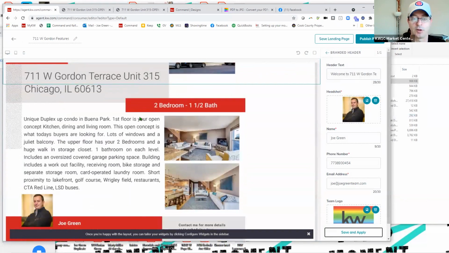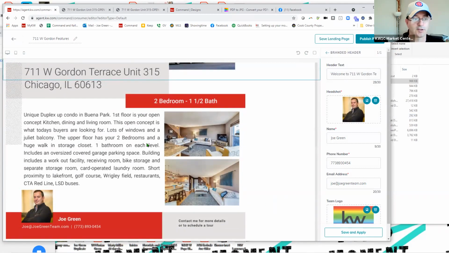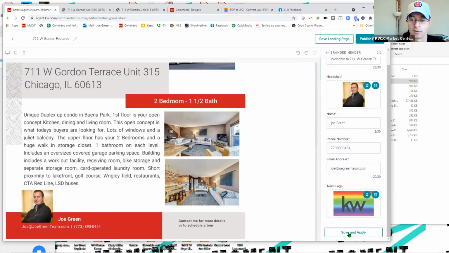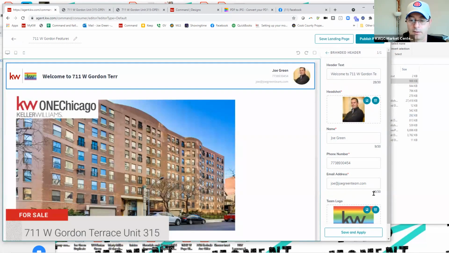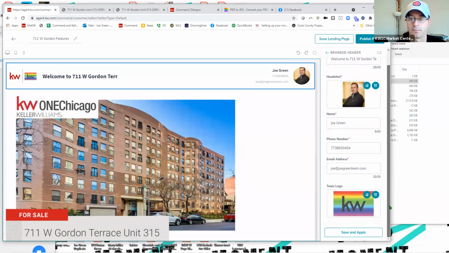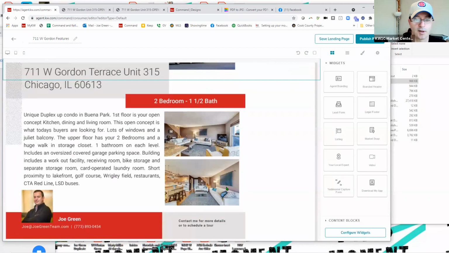and now you have the image, and you could then just continue to add the images that you want. So let's add one more image. So we're going to go back to, let's go to save and apply. And let's go done.